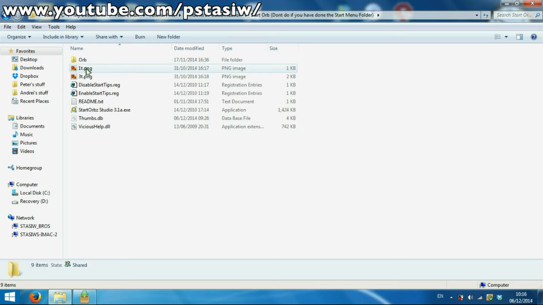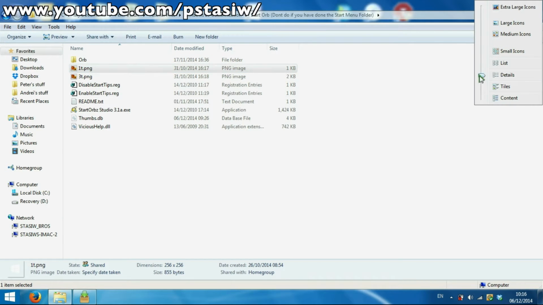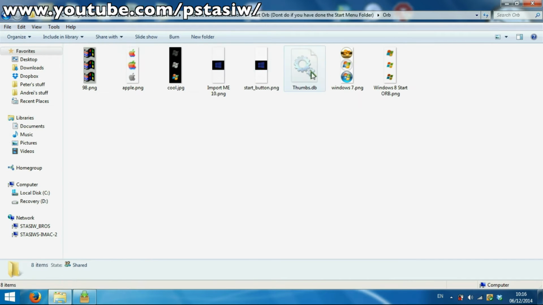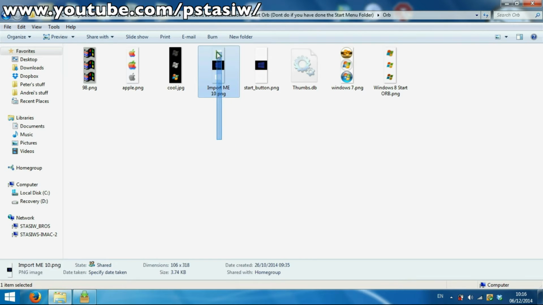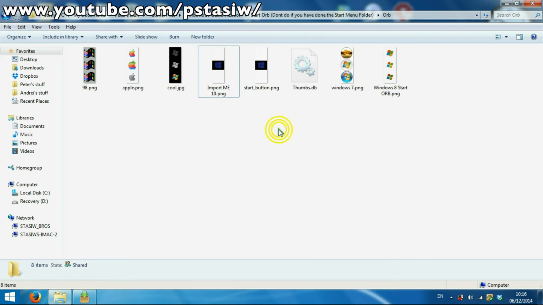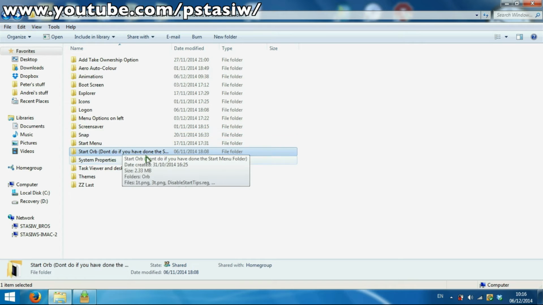Let's change it to full, medium icons. You've got to change it to this one, Windows 10, and that'll make it look like Windows 10 with the start menu on the right. So you can choose that. You don't need to do that if you've already got the start menu installed like I have. But now it's time for the system properties, so it makes it look like Windows 10.